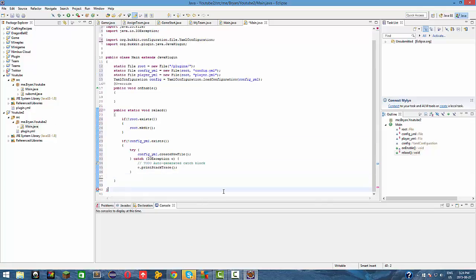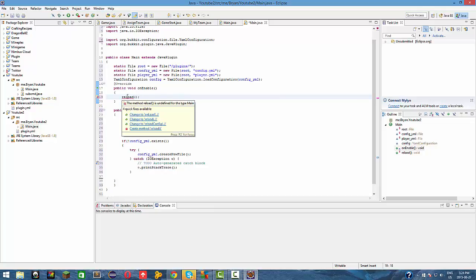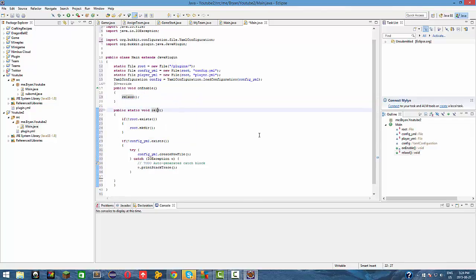Just remove that. Remove that. Wait, what? What's happening? Okay. Bam. Okay. Awesome. So inside of our onEnable, we're just gonna reload. So we're checking, oh, I spelled it wrong here.